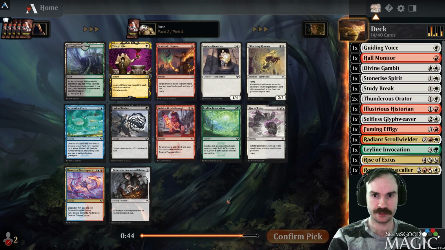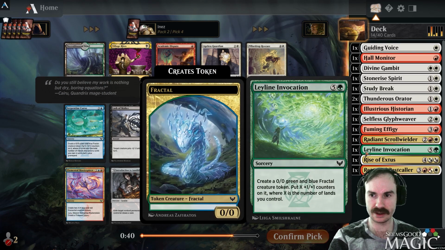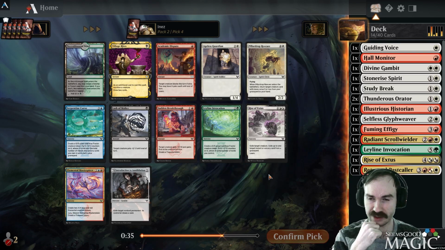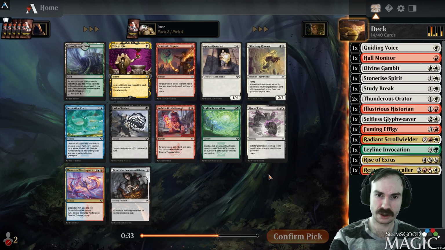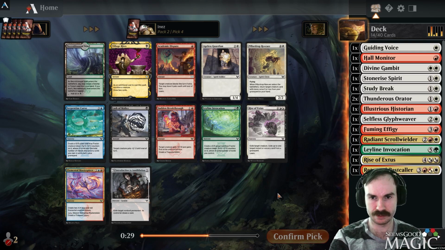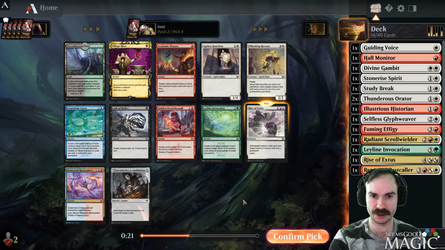Okay, here we can take Sudden Breakthrough. I guess technically that would let us splash Invocation. I don't know if that's going to happen, though. We can take the Rise of Exodus, the second one. Currently only have the 1 lesson, though. Is that right? Not a huge deal. Sudden Breakthrough is a nice, cheap trick if we want to beat down. I'd probably just go Exodus number 2.